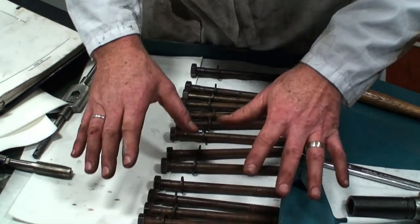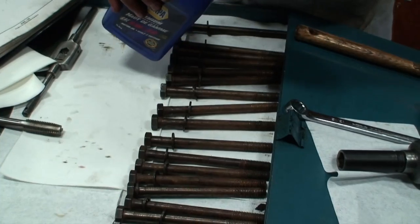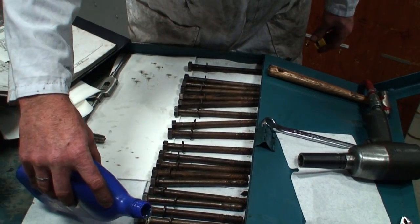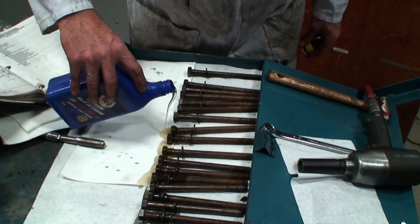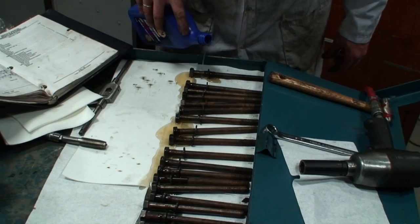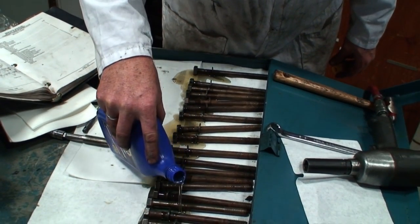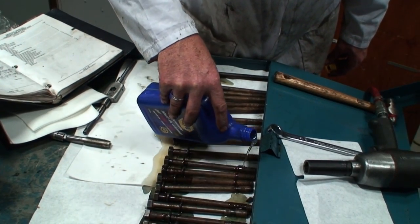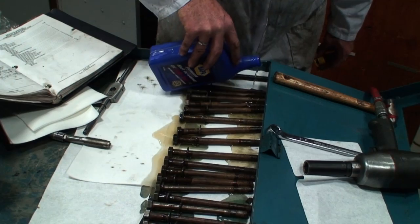So we've got these bolts all cleaned. Next thing I like to do with them, and you can use an oil can, you can use your hands, you can have a bucket you want to put them in, and I'm just going to lubricate all these. What I'm trying to do is get enough oil under the underside of the head of them and onto the washers. I'm not using very much oil, but enough. And then onto the threads.